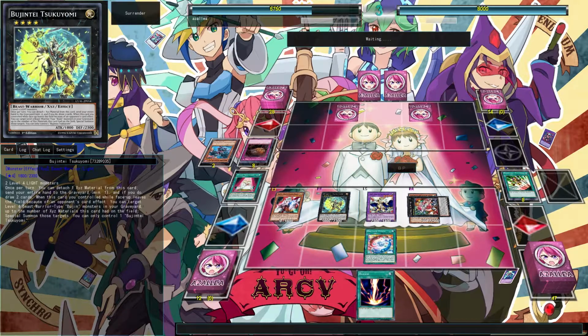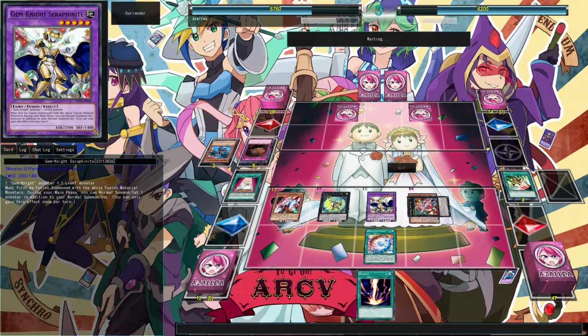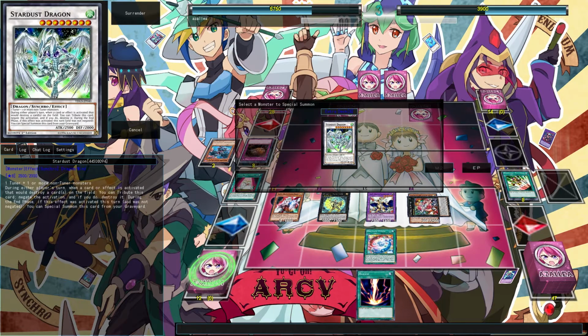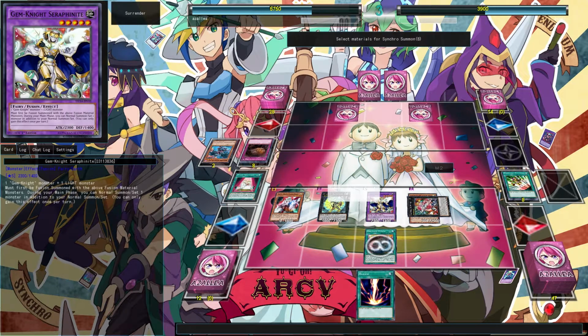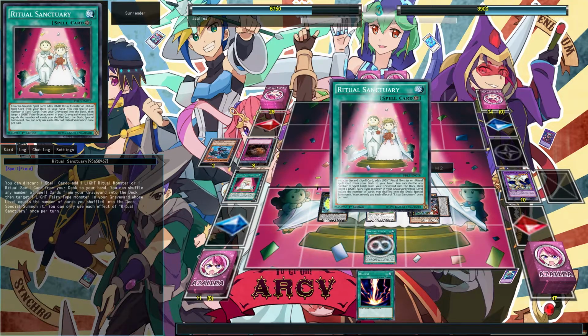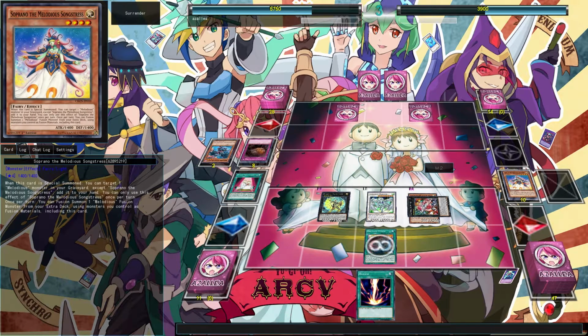If he has compulsory evacuation devices or weird things like that, maybe I could bait it out by entering the battle phase, but it looks like he has nothing, no Mirror Force or anything like that either, which is really cool. So go into main phase 2, immediately go for the Stardust Dragon, which will help me protect my plays right here. So if he has a Torrential Tribute or anything like that, it won't really be doing much.